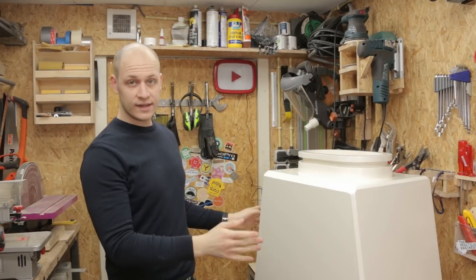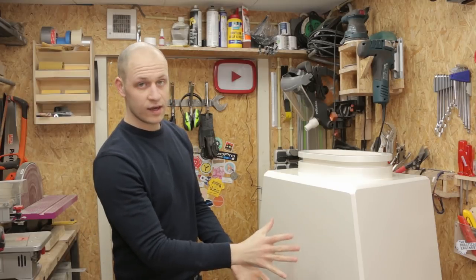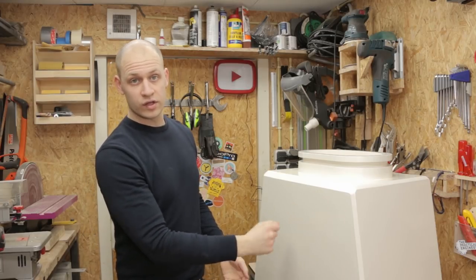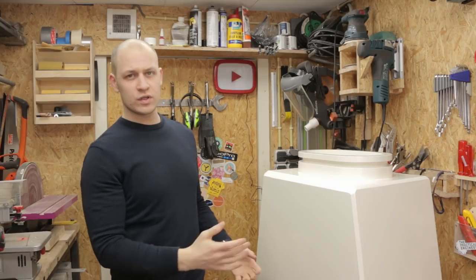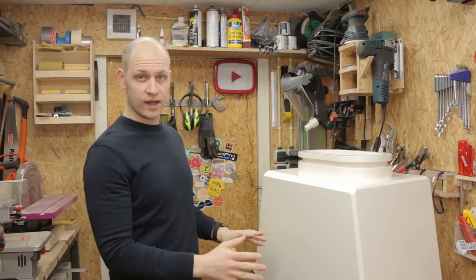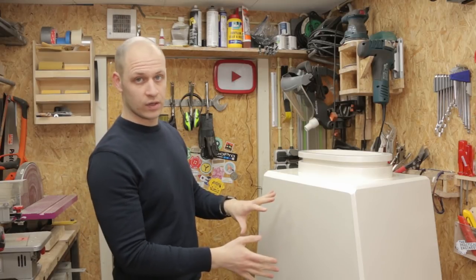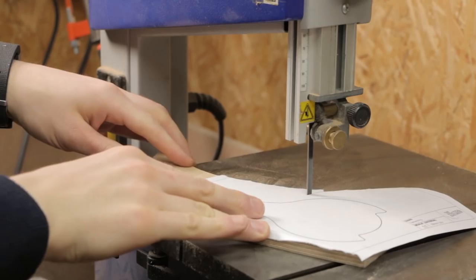The box all painted, and the next thing I need to do is to make a switch that will come over here that you can use to turn it on and off, but I'm not sure if it's gonna work the way I think it's gonna work, so I'm gonna put this to the side and make the switch on a test piece first before I drill all big holes in here and it wouldn't work out.